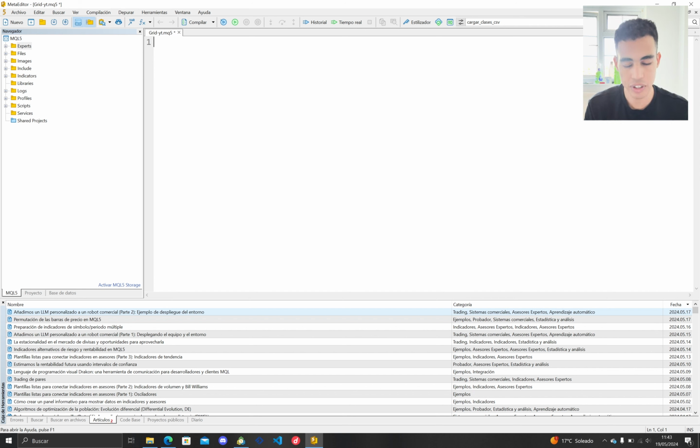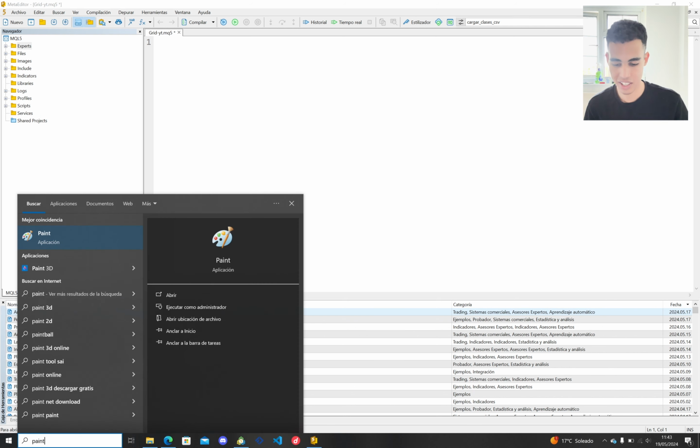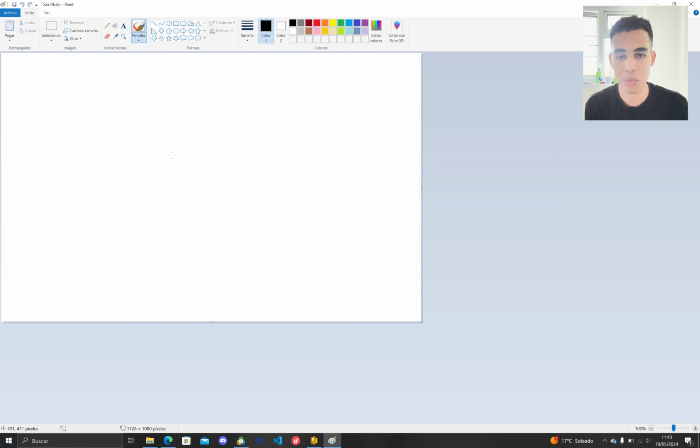So first of all, we have to remember what the grid strategy was about. Let me open Paint and show you. Basically, we have the RSI and we have the level 30. Once the RSI goes below 30, we are going to open positions every, for example, 2 candles, or every 4 candles.